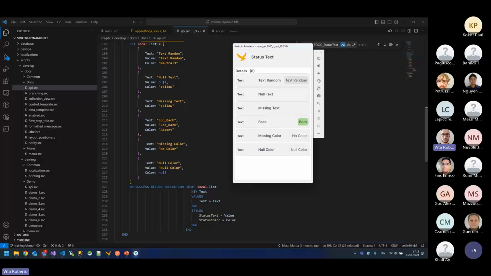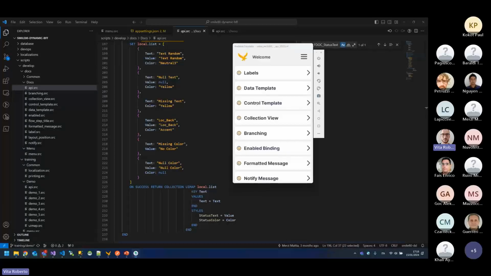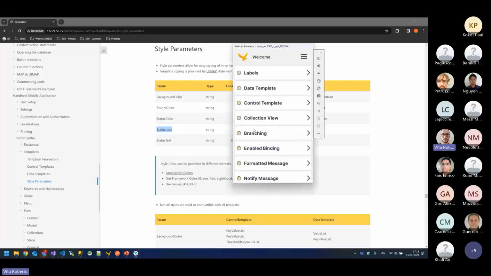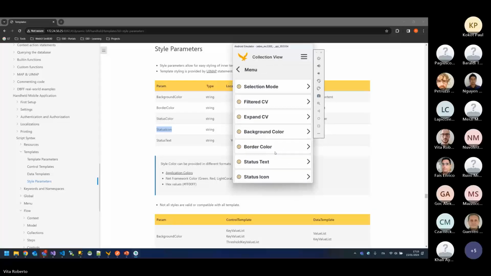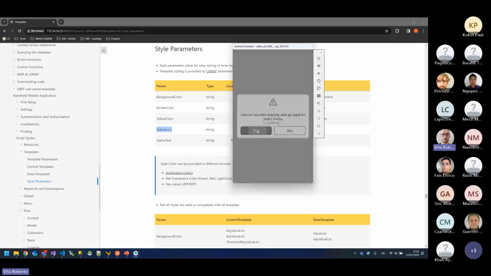If I set it to null, I don't get a text on the item, of course, and so on. All the others are as simple as that, for example, border color or background color.